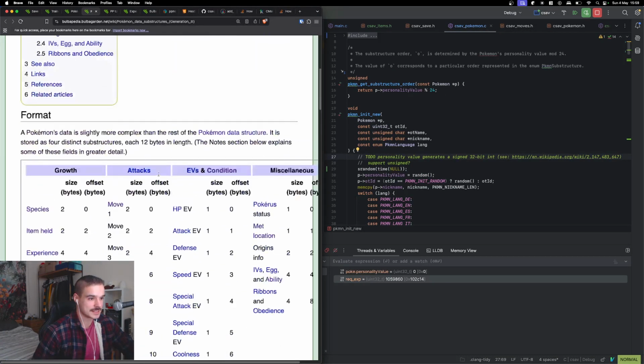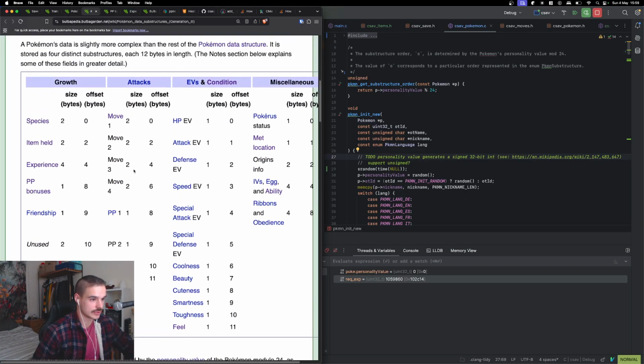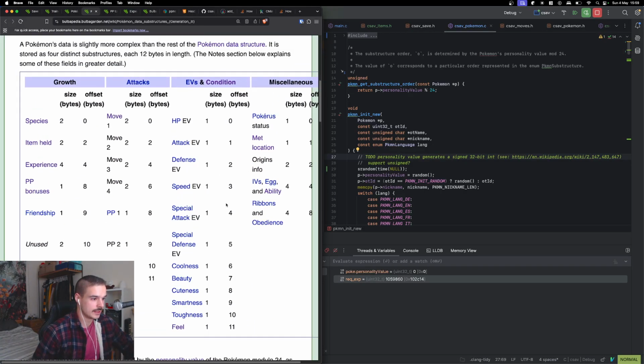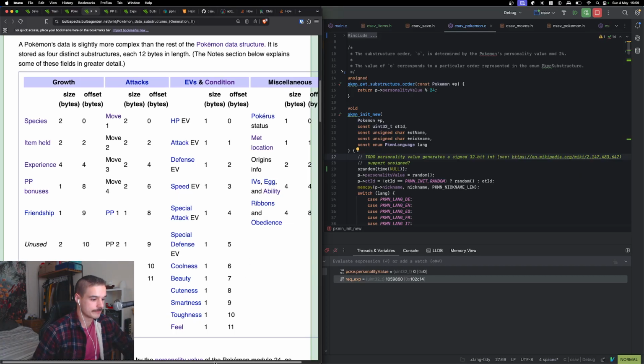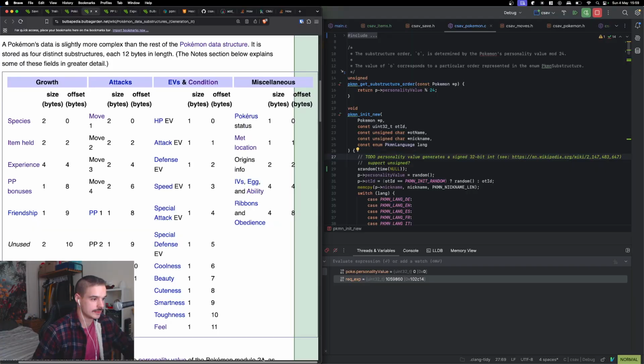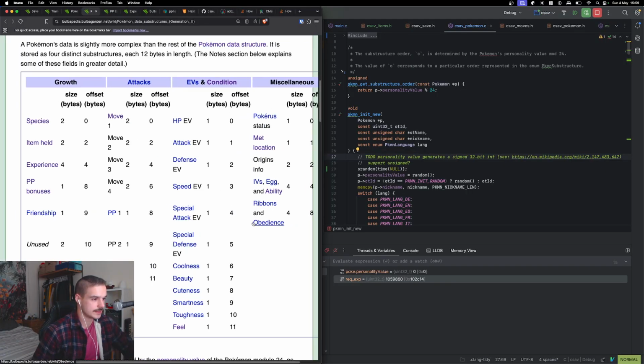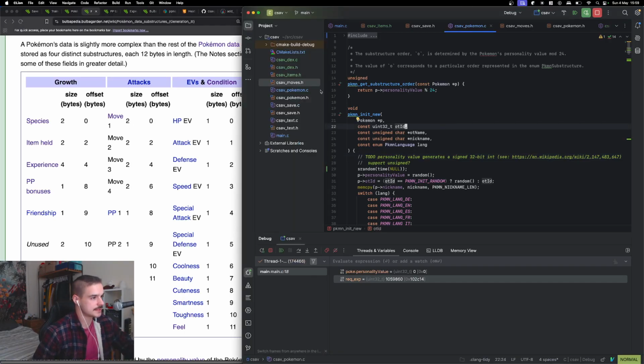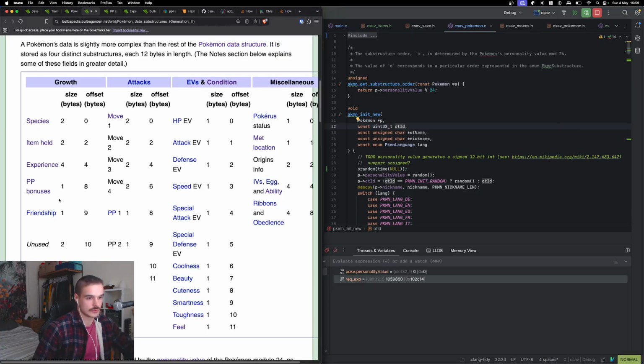I'm actually less interested in these and just going through all of the other options here. In fact, you know what? No, let's do it. Let's calculate PP bonuses. I mean, maybe we can just map out the functions for this section to begin with, and whatever functions need to be done.